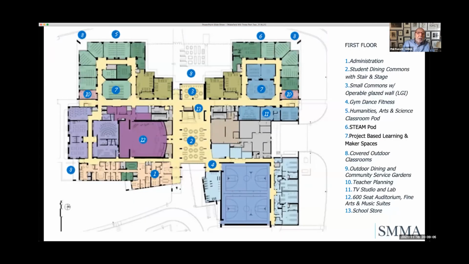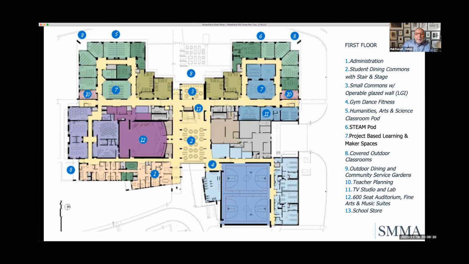Next. So unlike so many floor plans that you see, which are double loaded corridors, this is done in pods. So the upper left pod is the humanities pod, the upper right pod is the STEM pod, but there's an awful lot of cross fertilization that's going on.